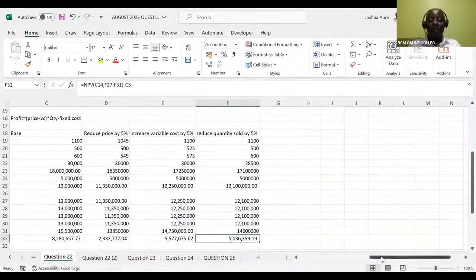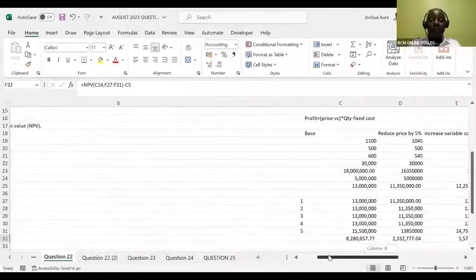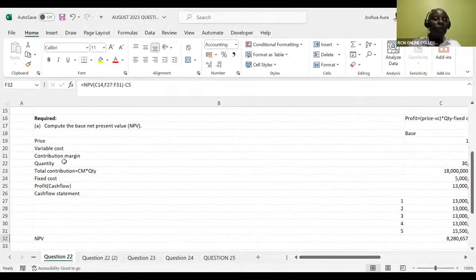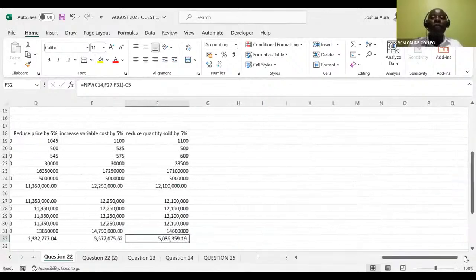Now, again, be a little bit slow here. The next one, after quantity, is the fixed cost. Is fixed cost going to change? Let's see what they have told us will not change. Yes, it will change. Because remember, they have told us it's only WACC and the number of years that will not change. So fixed cost is the last one here. It's an expense. An expense, when it is varied adversely, it means it increases. So come and increase the fixed cost for us. And please, if possible, give me an answer.